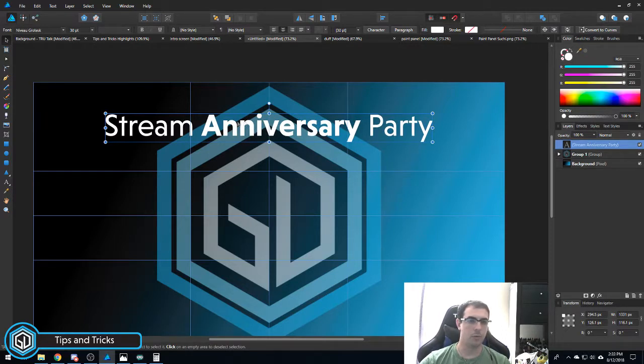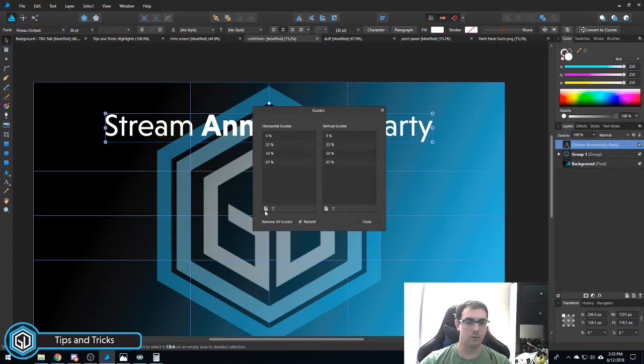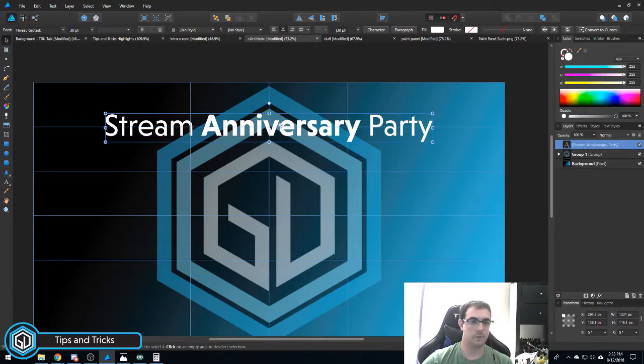Technically speaking, I probably want to cut this area in half. So you can go ahead and edit your guides, and we can add a new horizontal guide. If we're at 33, half of that is going to be, what, 16 and a half? So 100 divided by 3, that's what we did our 33%, 33.33 technically. We're going to divide that in half again. And so if we make a new guide at 16.66, boom, close.